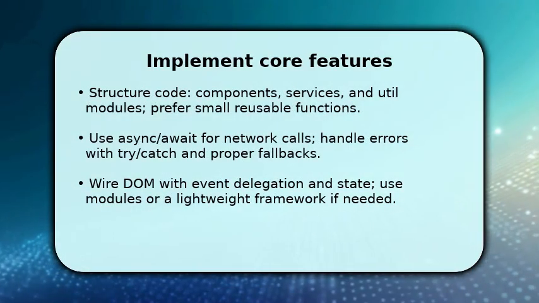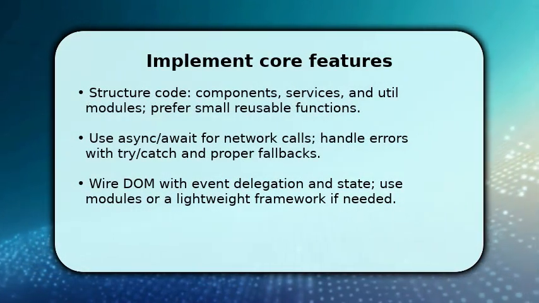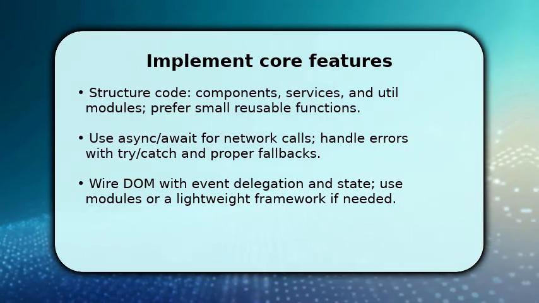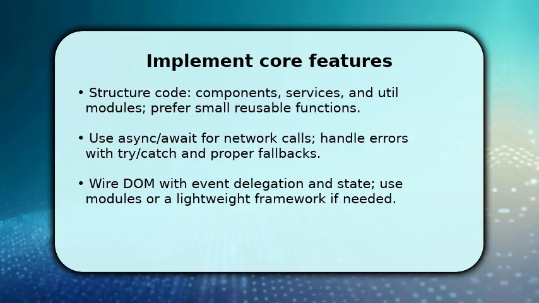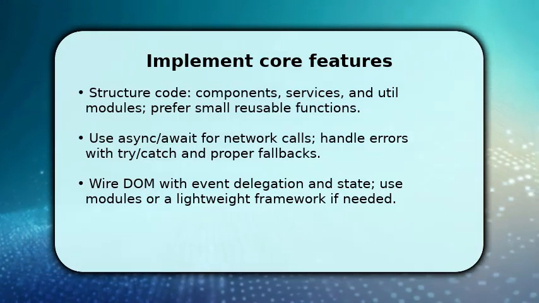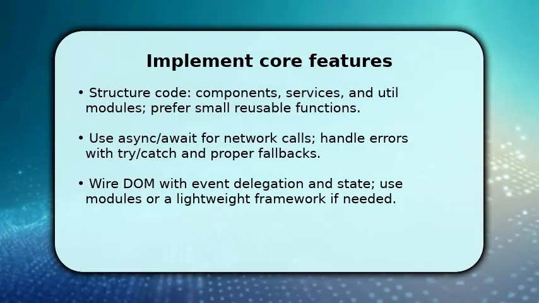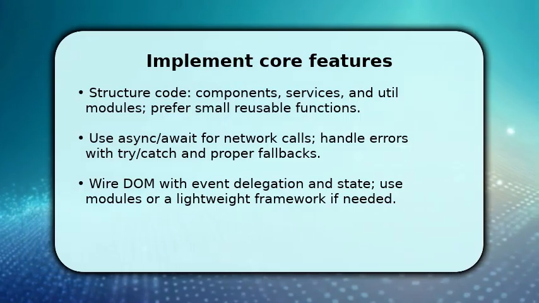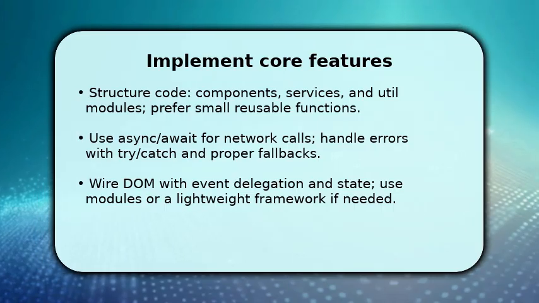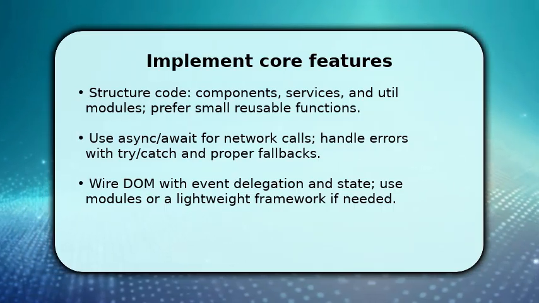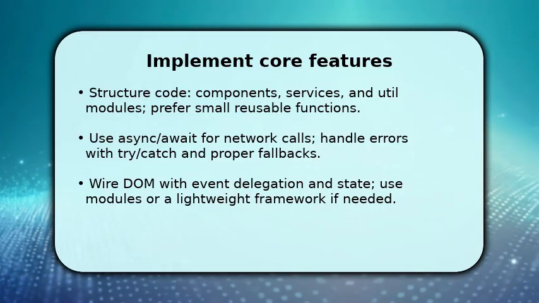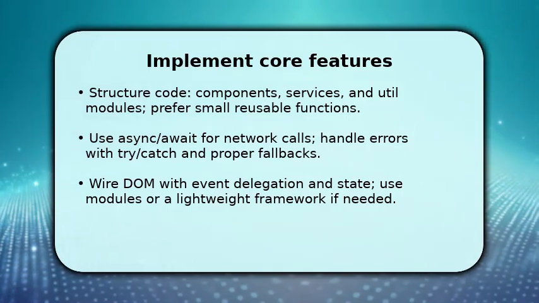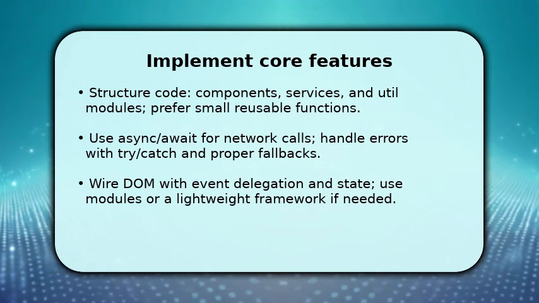Now implement the main functionality by organizing code into components, services, and utility modules so you can reason about behavior. You should fetch data with async/await and always wrap calls in try/catch to present fallbacks or retries when needed. Once data flows, update the DOM using event delegation for performance and maintain a simple state object. You can opt for a lightweight framework if the UI grows. Make sure to test interactions in DevTools and iterate until the core flows are stable.